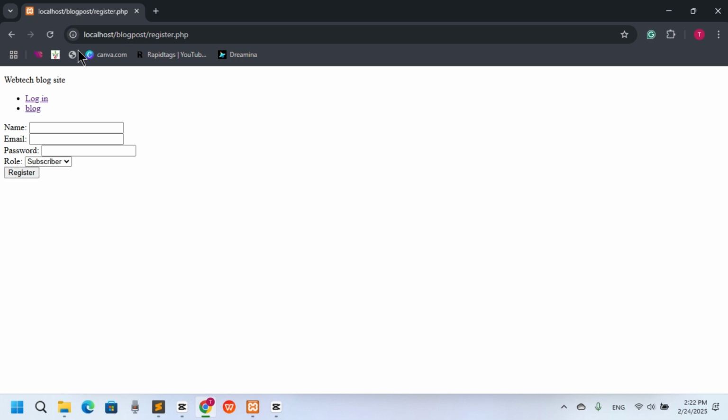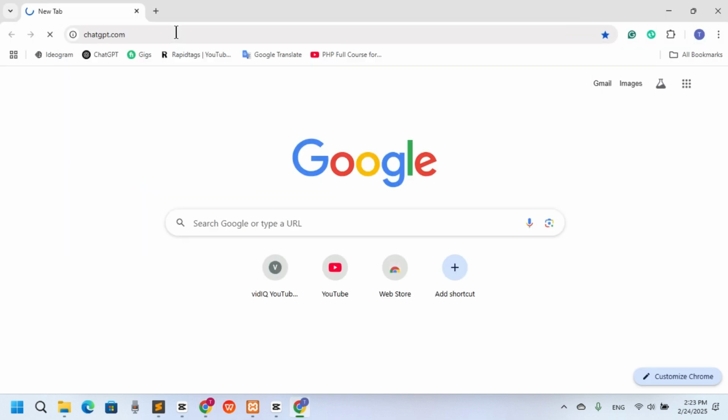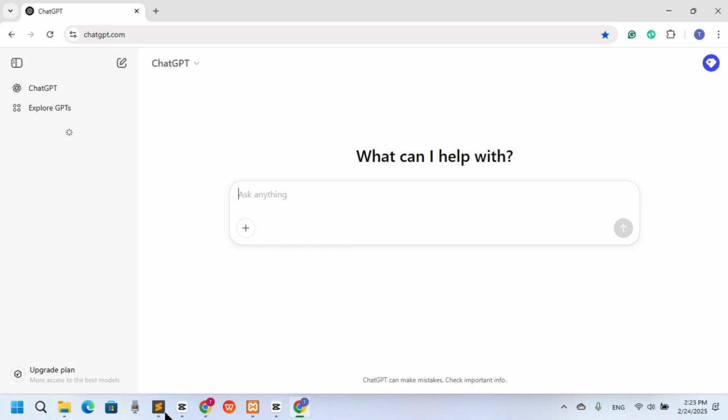And now let's do CSS so that it looks awesome. I will show you how you can do this through ChatGPT. If I show you the whole process step by step, it will take a long time. Trust me, it will take a long time because I have to change every single thing. So let's do it using ChatGPT. Here I will go to chatgpt.com, and let's say I want to upload the project.